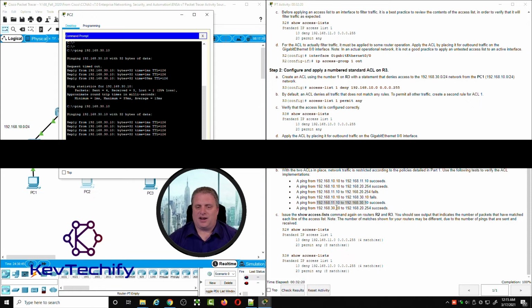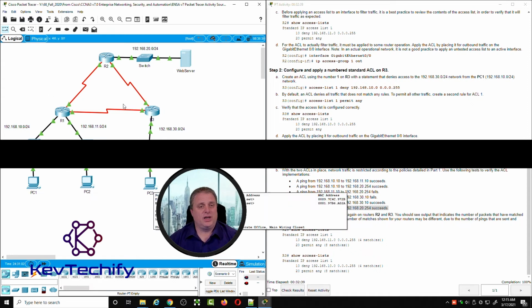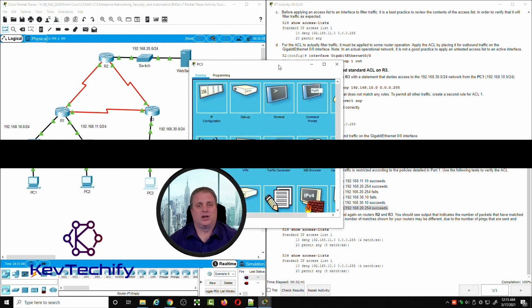And then finally, to verify our last one, we're going to ping from 192.168.30.10, which is PC3, up to the web server. And remember, the only ACL we had blocking traffic was from PC1, so PC3 to the web server should work.